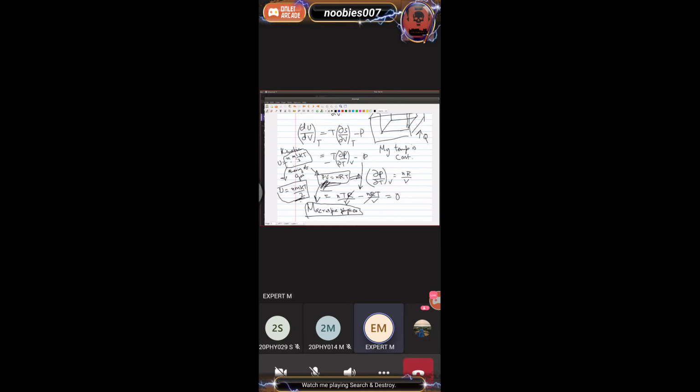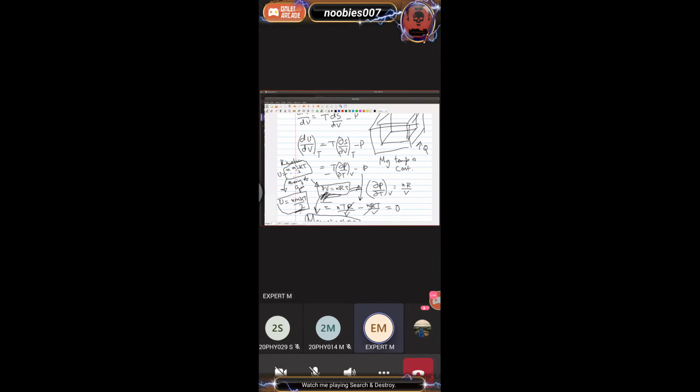Yes. The van der Waals equation is P minus something, V minus something, and that becomes nRT. So you use that van der Waals equation of state, and then you show what (∂U/∂V) at constant T is. In a real gas, you will find that the internal energy is not actually a function of temperature only, but it depends on the volume also. So two gases kept at large volume and small volume, but at the same temperature, have different internal energy in real gases. Just using the van der Waals equation, you can prove that. Okay, sir. Thank you.